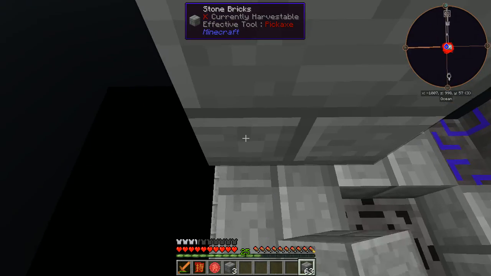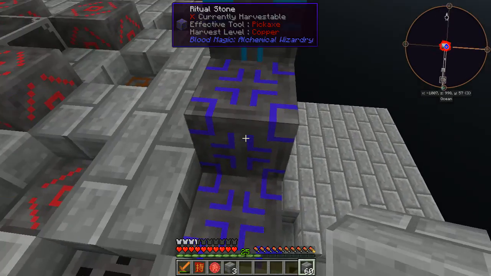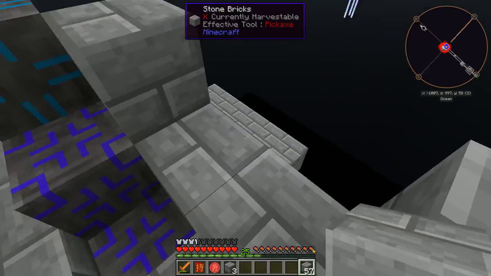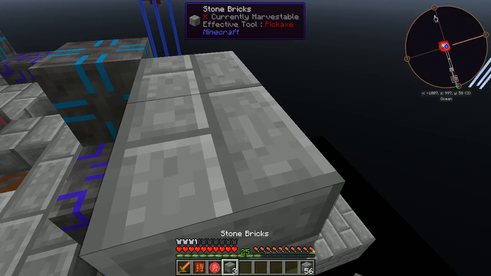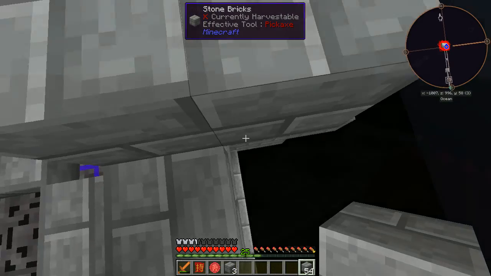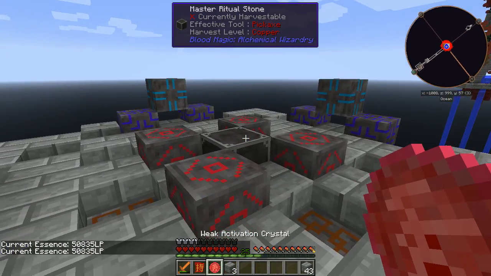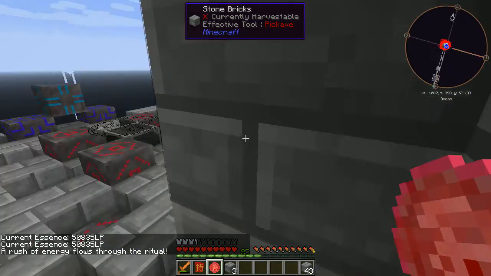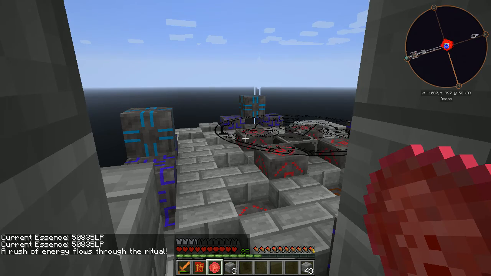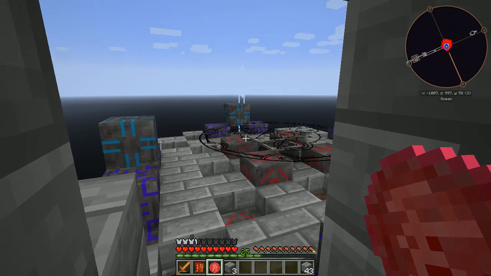I actually want there to be something of a safe area to stand in. Just going to make it over here, so I can retreat and not be electrocuted by lightning, because that's what happens when you activate these rituals. Lightning. Alright, so I have enough, 50,000. Activate. Huh. No lightning. Cool. Nothing's happening.